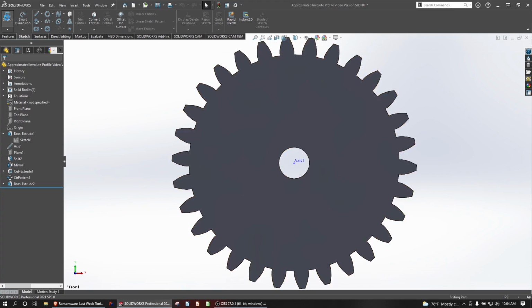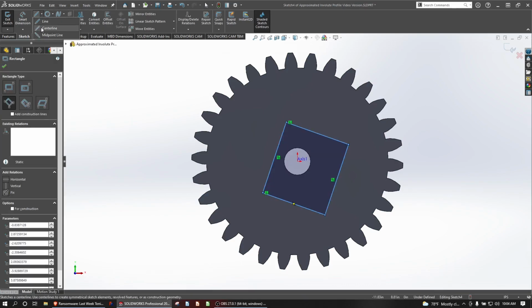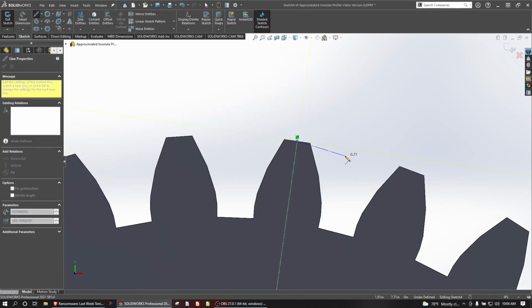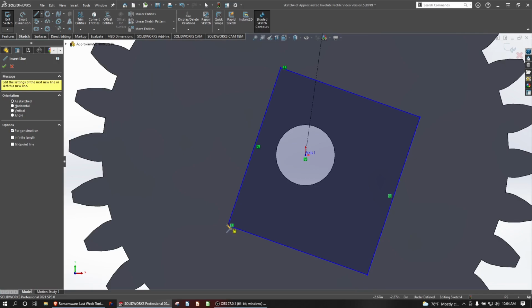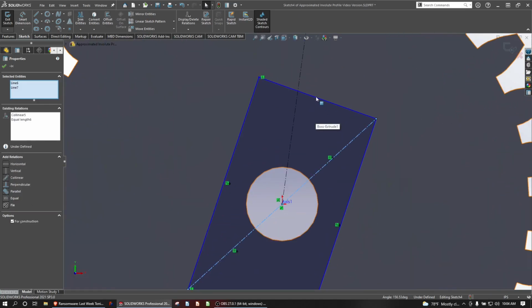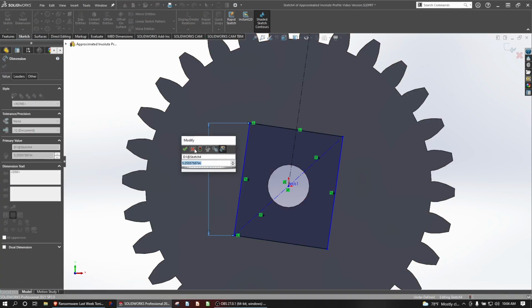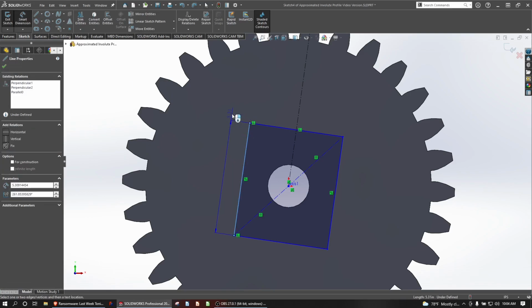The first thing I'll do, and I probably should fast forward through this, but just so you can see my methods on making this, I'm going to snap a line right there in the middle of our tooth profile, and I can center this up with some center lines. We'll say collinear and equal. And then we'll say perpendicular. Whoops. That gets me every time when I do these kind of angled rectangles.